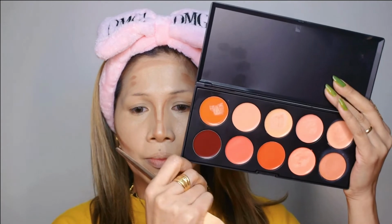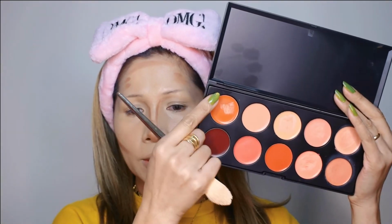Alright, so now it's time to contour, and I could never skip this step. I'm just gonna be taking my Crayolan contour stick, and I'm just using my flat brush to apply this. And next, I'm gonna be taking my cream blush, and I'm using these shades right here. And using an angle brush, just going in and blending this out. And then I'm gonna be setting my face with a translucent powder.